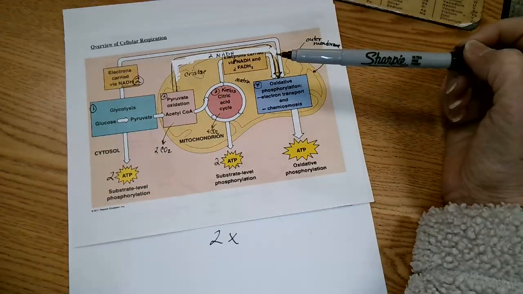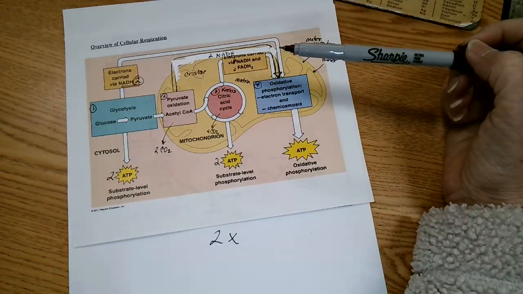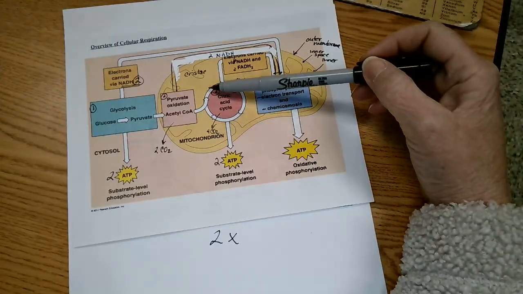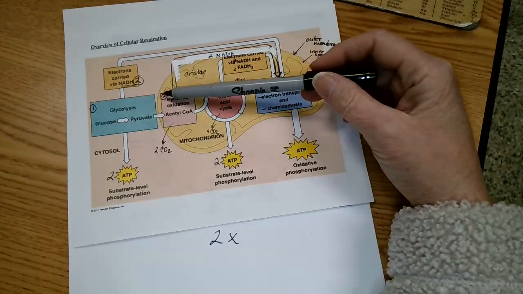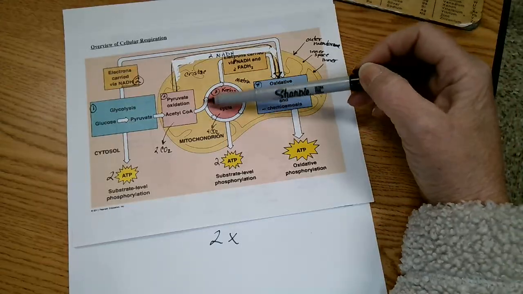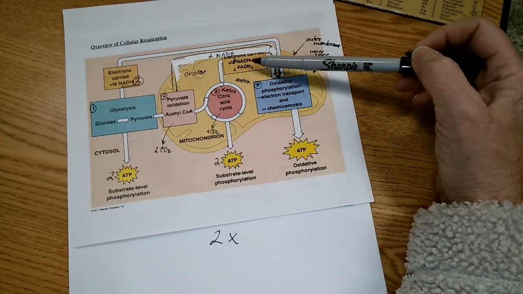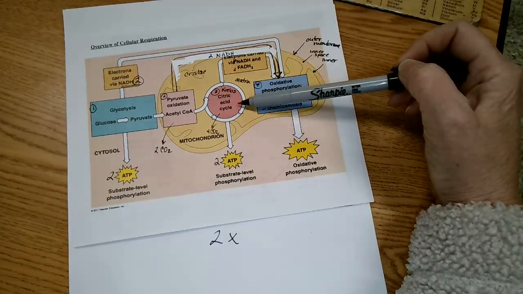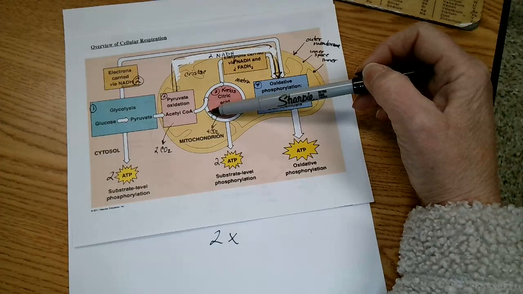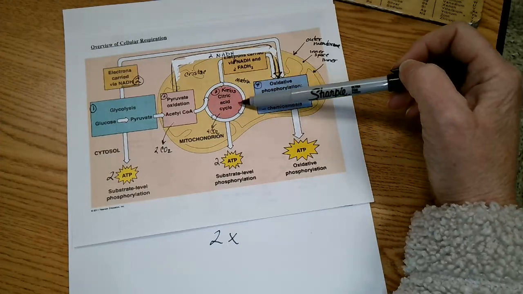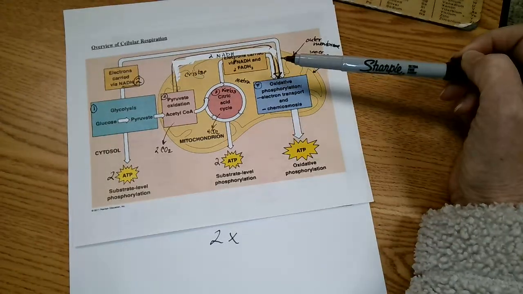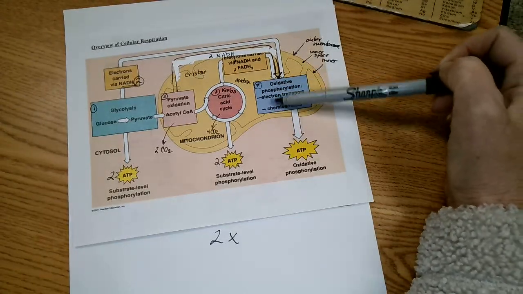Okay, but just want to point out here that this is not going to happen twice because if you remember, we're done with the 2 pyruvates entered in here. We had 2 acetyl coenzyme A's. This goes around twice, churns out these, but it's not going to pass on any substance because remember, it ends up being that oxaloacetate that gets just recycled in. So nothing's moving on except for the NADs and the FADs. Okay, so this is not going to happen twice.